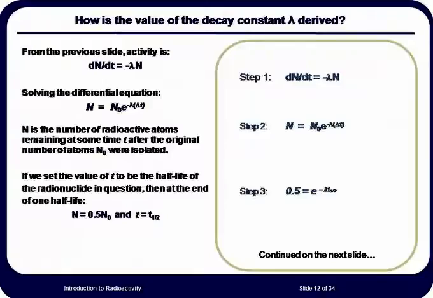If we make a measurement of the number of atoms at time 0, N0, and then make another measurement when the number of atoms is 1/2 of N0, we can substitute into the equation and simplify. Note that the time period required to get to 1/2 the original number of radioactive atoms is called the half-life of the radionuclide. Traditionally, the half-life is designated by T sub 1/2. Go on to the next slide.